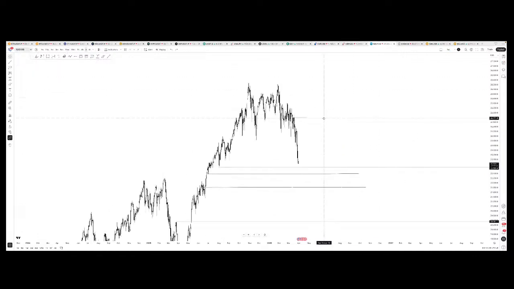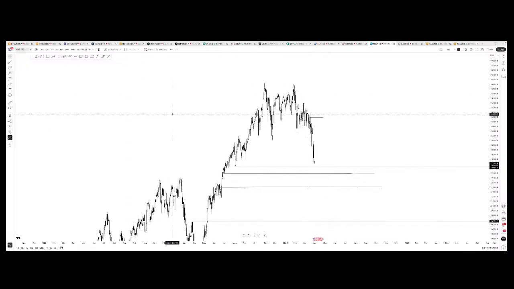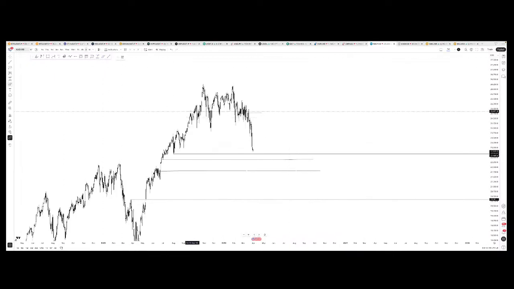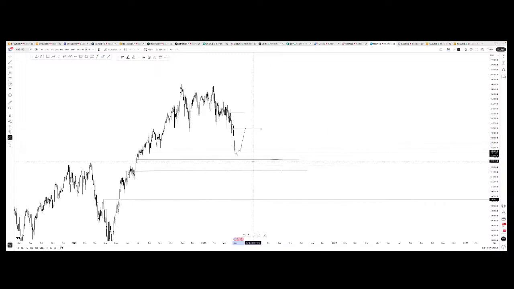Let's talk about NOWs. I know most of the people here trade NOWs, and for NOWs I currently have this view. I think we're going to take out this 22.6 low today. We're going to get a break of structure, and then go back towards 23.5, 23, or even 24. This is what I want it to do for now, because if we just straight dump down, it's going to be crazy.